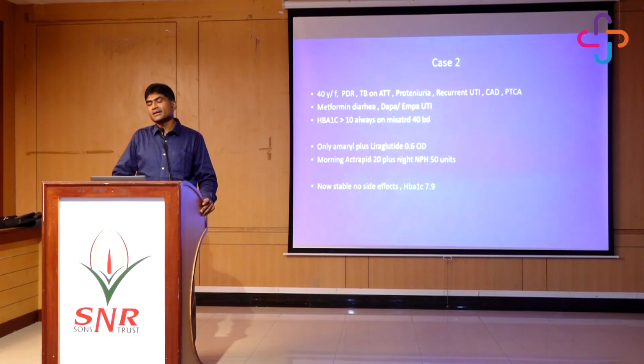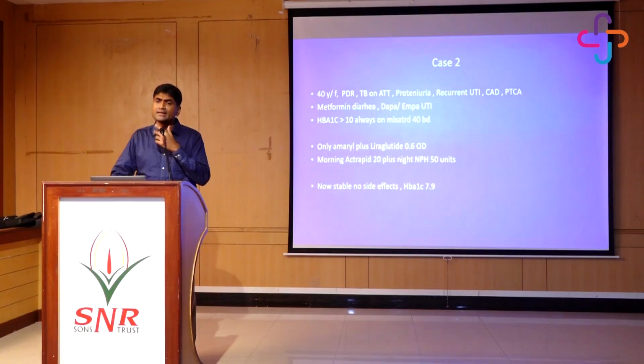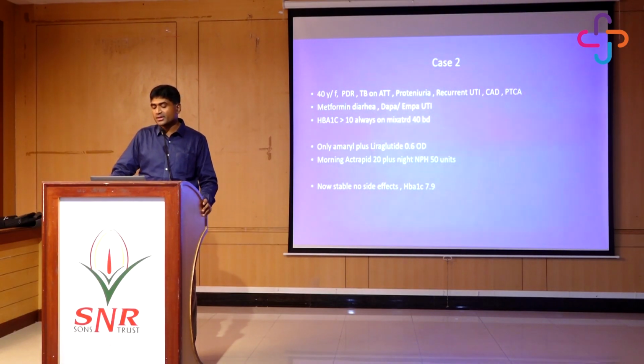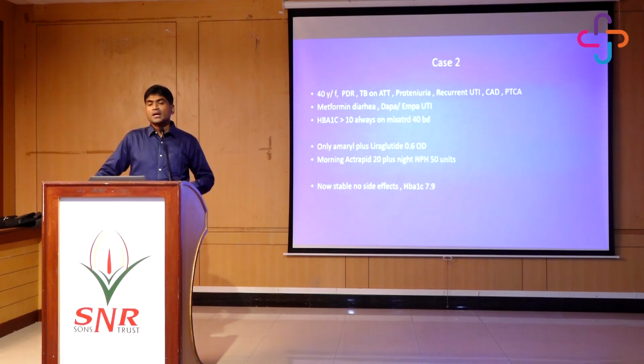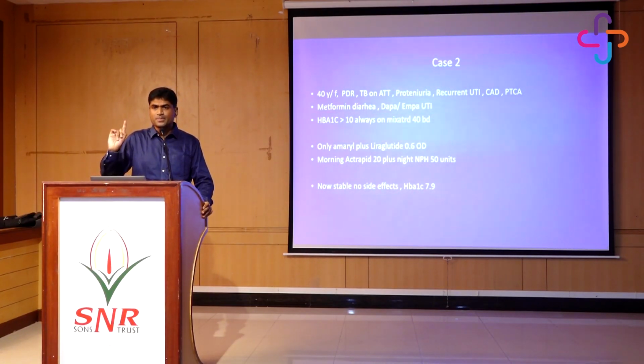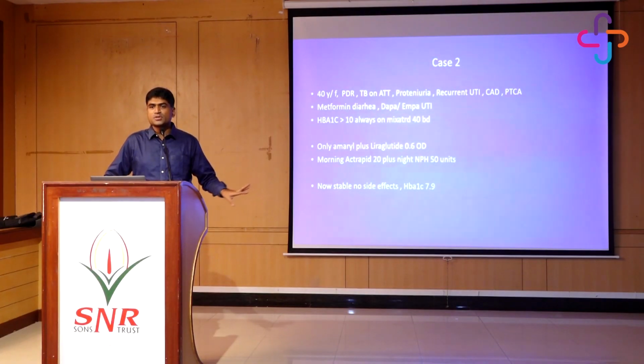So proteinuria, she has got active TB on ATT, recurrent UTI, coronary disease with a stent in the coronaries. So metformin caused diarrhea for her. We cannot give it. She kept on suffering from metformin diarrhea. Then we stopped metformin. Recurrent UTI due to dapagliflozin, empagliflozin. But it was kept on by the cardiologist because of cardioprotectiveness. No, the most important thing first is the patient, then only statistical data. So we stopped dapagliflozin, empagliflozin. Patient is better now. No UTI.